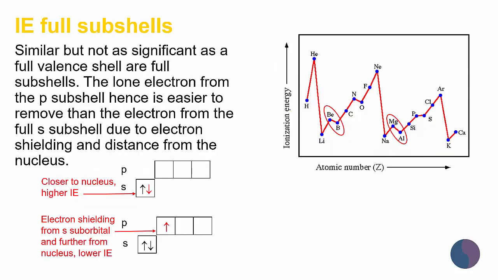Now, we're just going to do the 2 exceptions as well. You can see that this one slightly decreases. That's because it is a lot easier to remove an electron from this because it's in a new subshell. Not a complete shell, but a new subshell. And so there's also a little bit of electron shielding. This is closer to the nucleus, so it has a slightly stronger pull to it. This is slightly further away from the nucleus, so it's slightly easier, so that's why it drops.